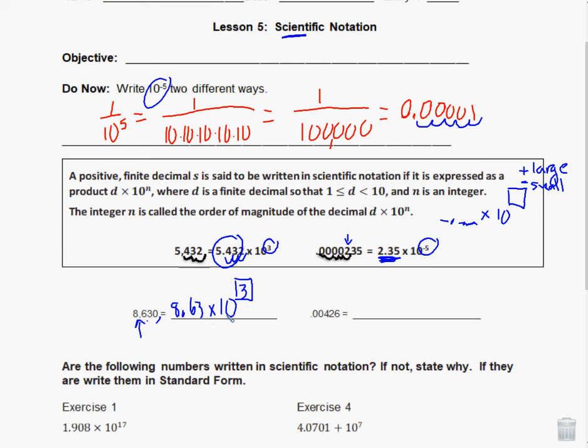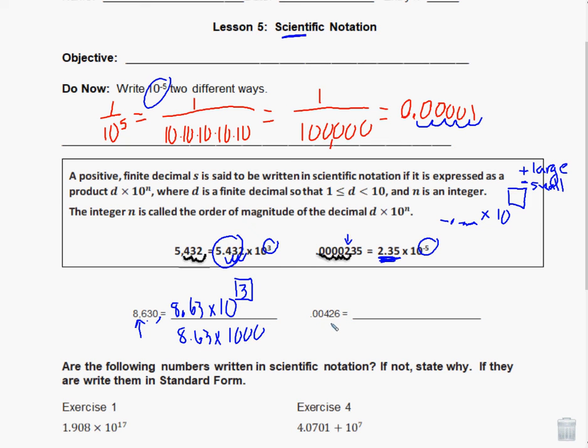This is scientific notation, and it is mathematically equivalent to 8,630. You could do the calculations if you wanted to. This is 8.63 times 10 to the third, so 8.63 times 1,000 does give me 8,630. I honestly would never do the calculations because the reason for using scientific notation is to use the trick that with powers of 10 you could just move the decimal place.